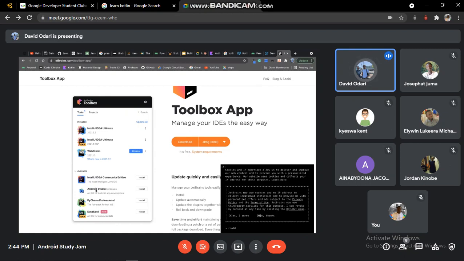That's why there's a specific one for Android. If you're into Python, you have PyCharm. If you're into data science, there are lots of other tools, and C, C++. So they have all these environments for different languages and frameworks. But for today, we're going to focus on Android Studio because that's what I use at work and many other developers use in their day-to-day work.